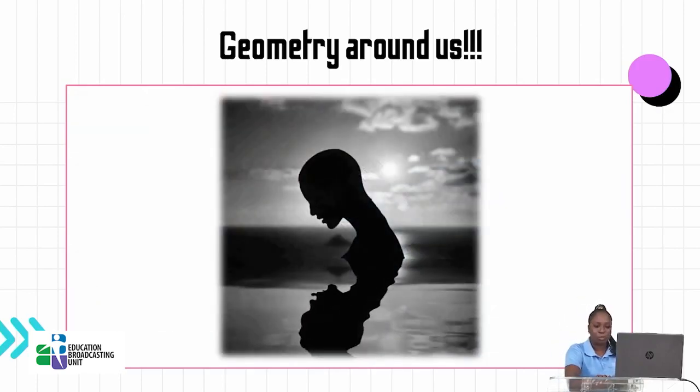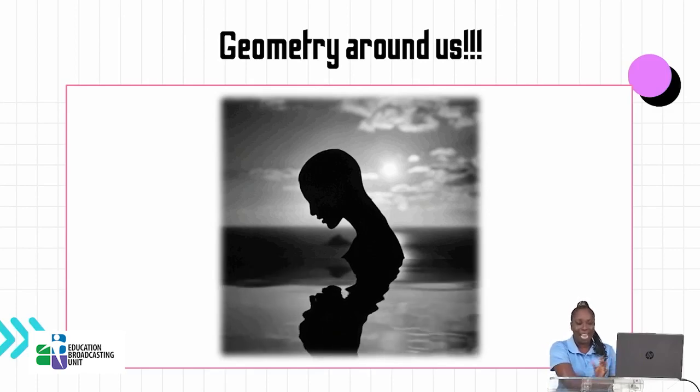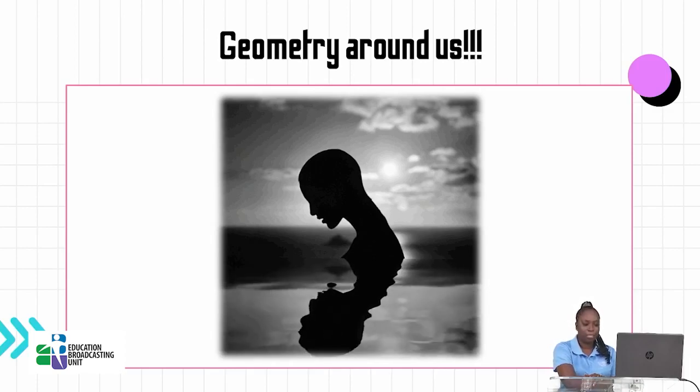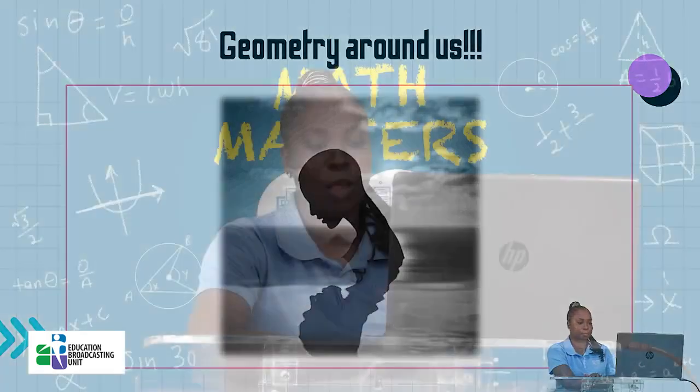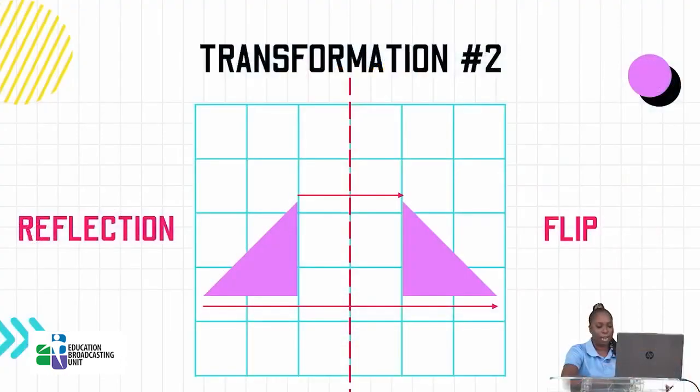Other than an actual mirror or some form of glass, water can also show reflections. In this case, the water would serve as the mirror. What would be a mirror on a graph? Well, on a graph, a straight line would be the mirror line, whether vertical, horizontal, or diagonal. The object and its image must be the same distance away from the mirror line.